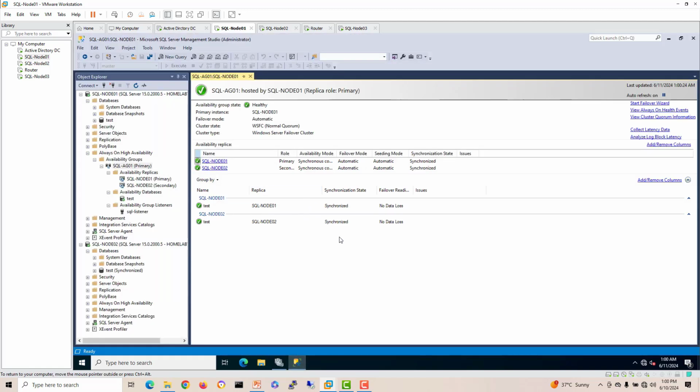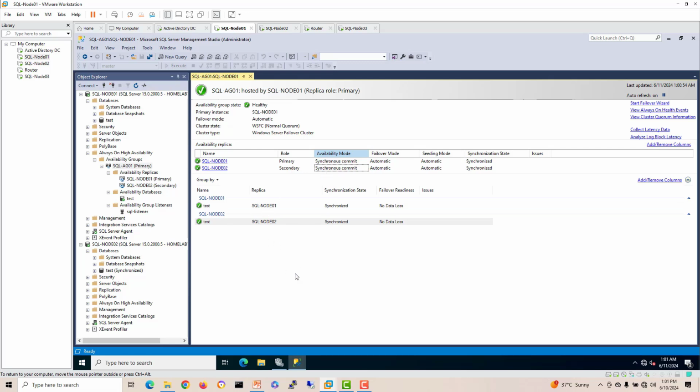Here we go. Both are synchronized because the seeding mode is automatic, failover is also automatic, and availability mode is synchronous commit. Sometimes they recommend asynchronous commit for the third replica, which is far away.